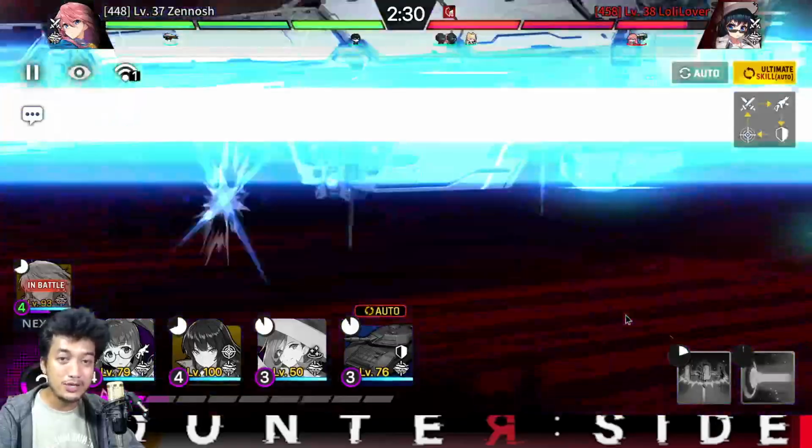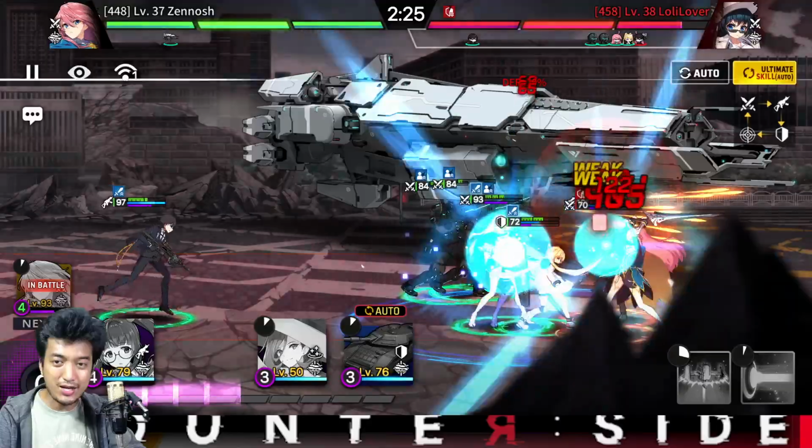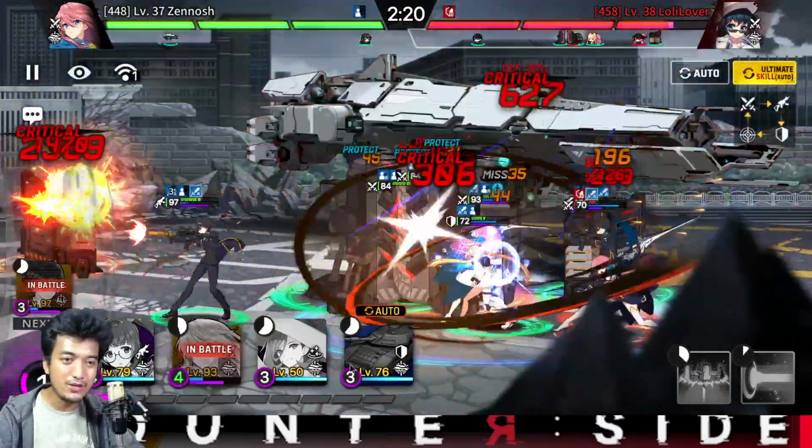If you have Esterosa, please try to nuke her down real fast and try to have the sniper in your team as soon as possible, like right over here. Yes, Xiaolin. And once you have Xiaolin in the battle, oh my god, the amount of damage that you will be dealing to the opponent is going to be insane.